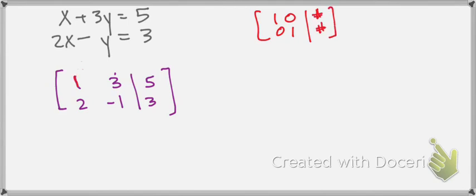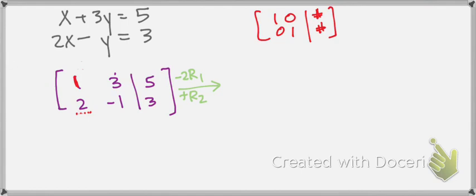So this one's already a 1, so that's great. So remember, you do one column at a time. So our goal is now to change this to a 0. So what I'm going to do is take the first row and multiply it by -2. Row 1 times -2 plus row 2 will give me my new row 2.